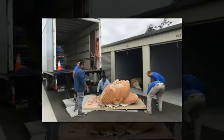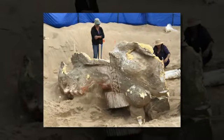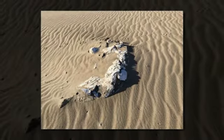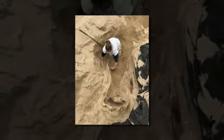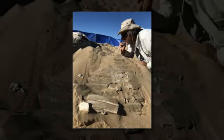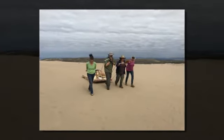The head of a sphinx uncovered from beneath the sand dunes of California has blown the dust off one of the greatest stories of extravagance in Hollywood history. The perfectly intact 300-pound plaster head was unearthed by archaeologists excavating the set of Cecil B. DeMille's 95-year-old movie set for The Ten Commandments. The piece, buried in the Guadalupe Nipomo Dunes, is unlike anything found on previous digs, said Doug Jensen, executive director of the Dunes Center. The majority of it is preserved by sand with the original paint still intact. This is significant and shows that we're still learning unexpected facets of film history — such as the fact that objects in black and white films were actually painted extremely intense colors.